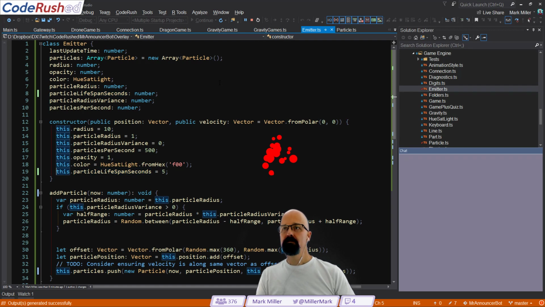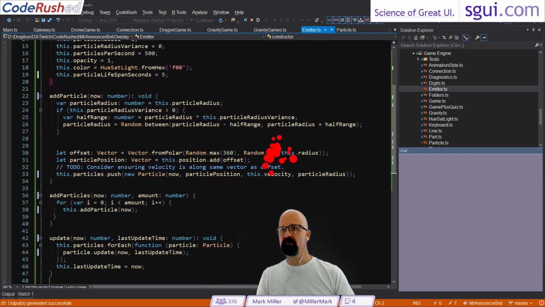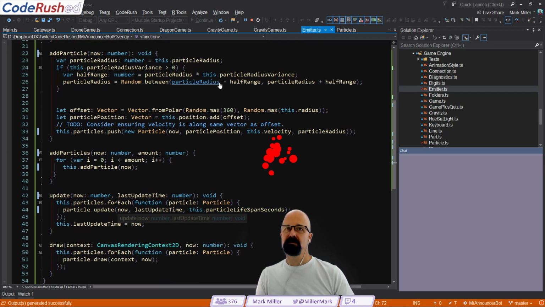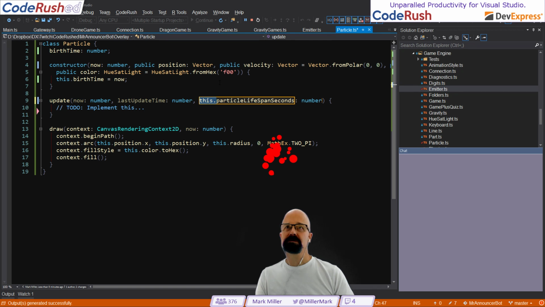And then in our update, we want to pass that in from our emitter, because we could have multiple emitters. So we're going to pass in the particle lifespan in seconds, which means we need to come out here, add a new number, VN again, and I'm just going to do that. Okay.